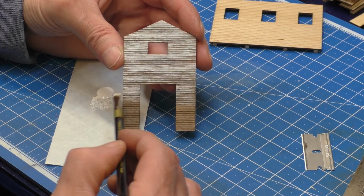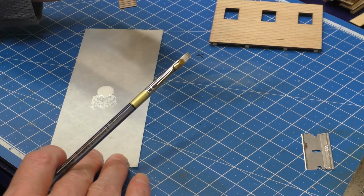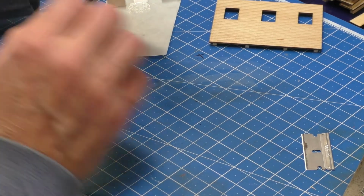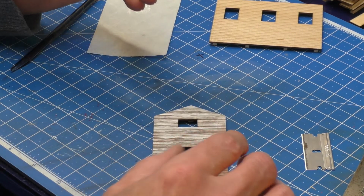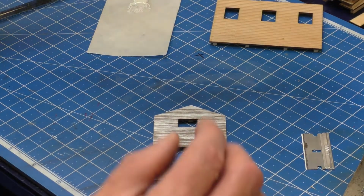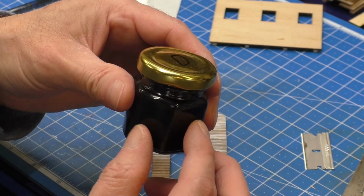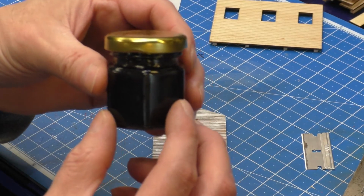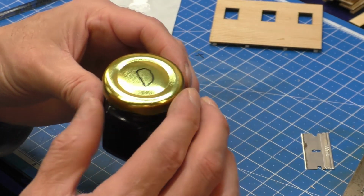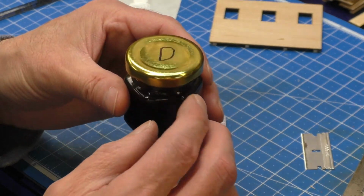Okay, that's good for now. I want to show you another technique that I learned from James Powell that you can add, a nice little effect on the bottom of the wall before you continue with the white. And this is just an alcohol-based stain that I made with India ink. A little ton of India ink is in here, and I use 99% alcohol in this.